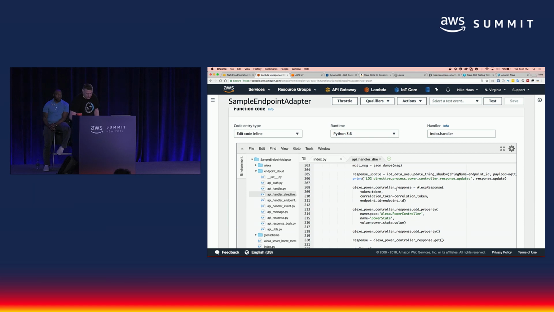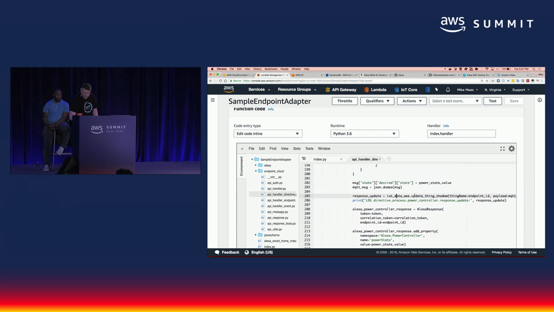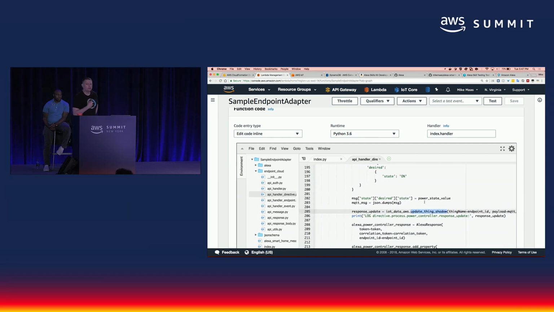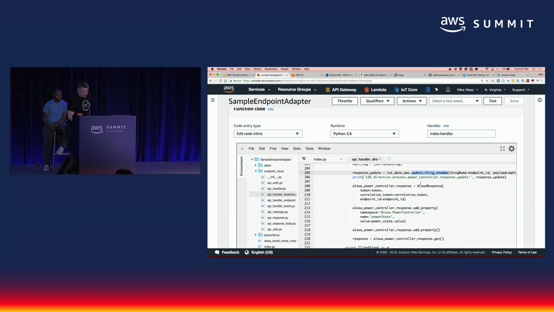And we can see those two portions here. One, update thing shadow. We send a templated version of this that has the actual power state from the utterance that came in, and ultimately the response that we send back to Alexa that says, OK. And you can send errors if there's an error. That's up to you. And you can actually encode context in there as well. One last one I will show you is, let me see here.